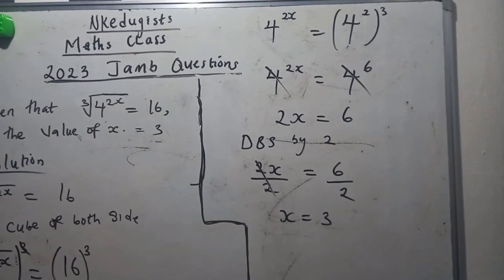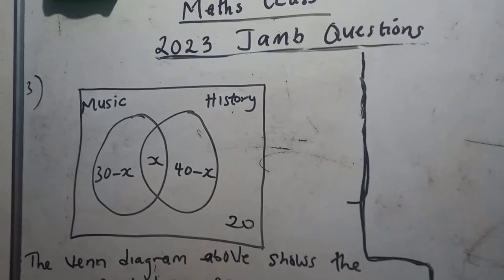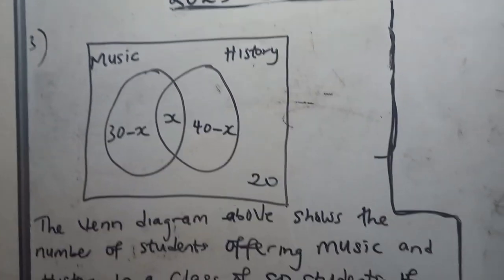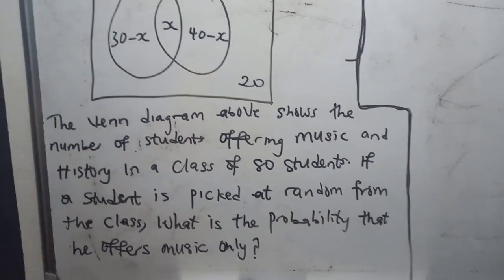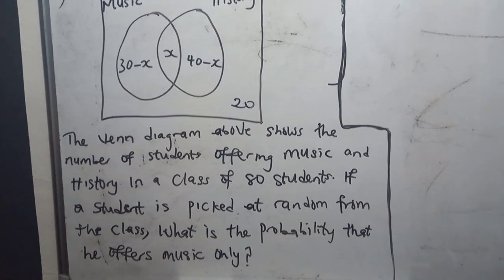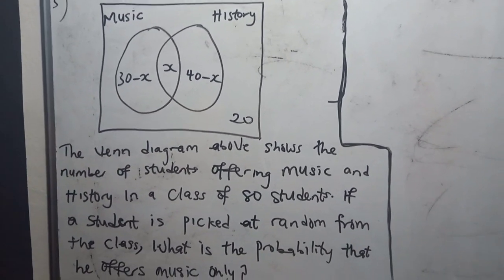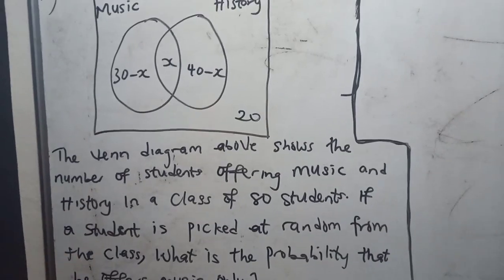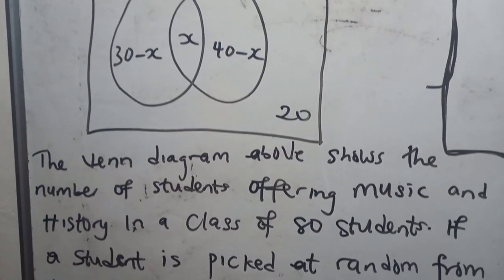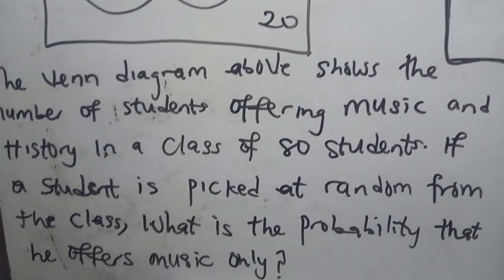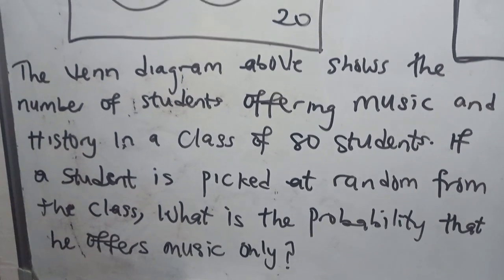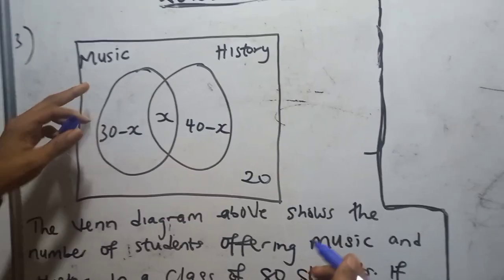So we go to number 3 question. If you watch this very well, you don't need anyone to tell you what topic it is, because this is pure Venn diagram, 2x2 diagram. And if you ask me, this is a Jamb question. It's in Jamb. So I will advise you to watch the videos so that you can get one or two answers from this video. Okay, that's our time. Let's go to the board. Now we have here music, right?